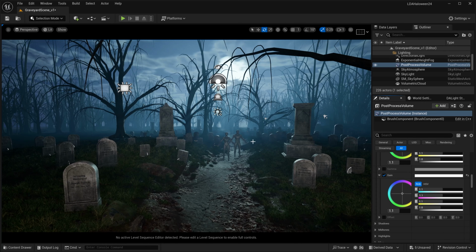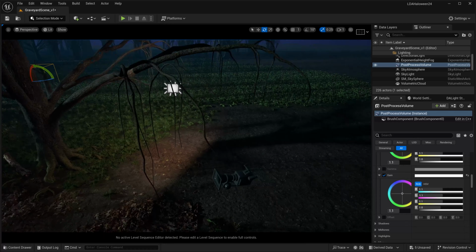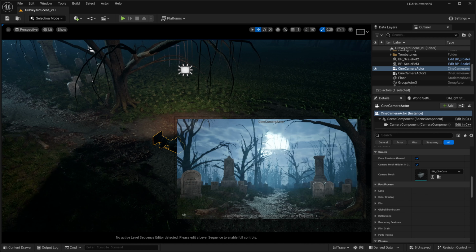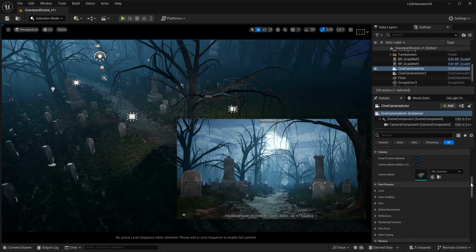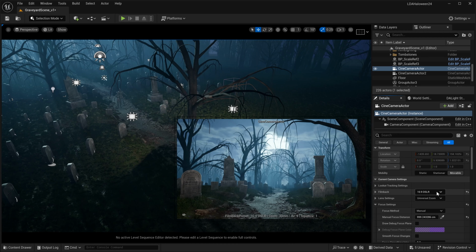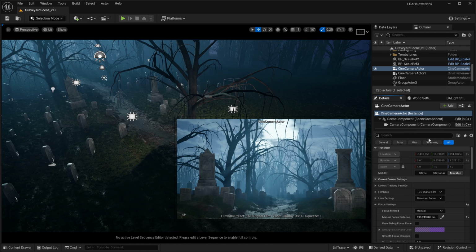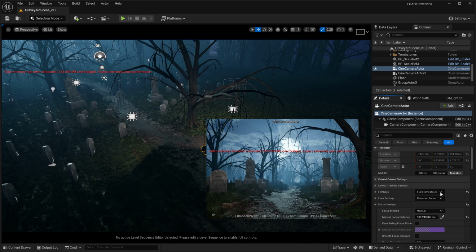So now, of course, I had to set up my camera, which is this guy right here. This is actually a Cine camera, and you can see what it is seeing right there. And in this camera, I am using a film back of 16:9 DSLR. The default in here is 16:9 digital film, which you can see has you zoomed in quite a bit right here, which is actually close to what my original composition was before I started playing with it more. But the 16:9 DSLR is essentially going to give you a full frame DSLR with that 16:9 film crop. So we'll set that there.